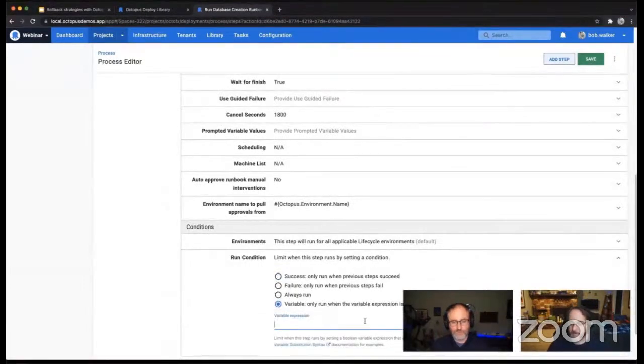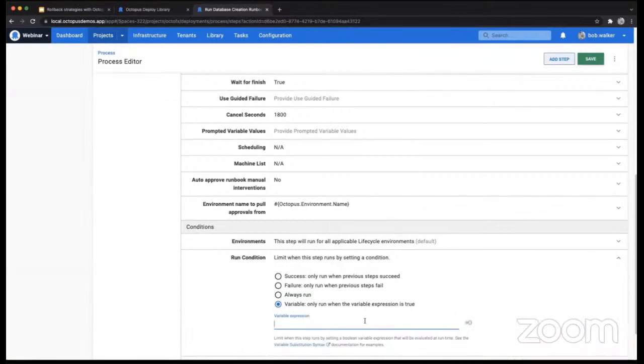And variable run conditions were something I dabbled in just a little bit before I started working on Octopus Deploy, but I'm starting to abuse them almost because I use them almost all the time. Shawn, did you have a similar experience, or was it slightly different? Back when I was a customer, I would probably put myself still in noob status. I thought I had a good handle on Octopus Deploy, but when I joined the team, I realized how much I didn't know and how much I wasn't using. Yeah, and I was kind of in the same boat, especially when it came down to run conditions.